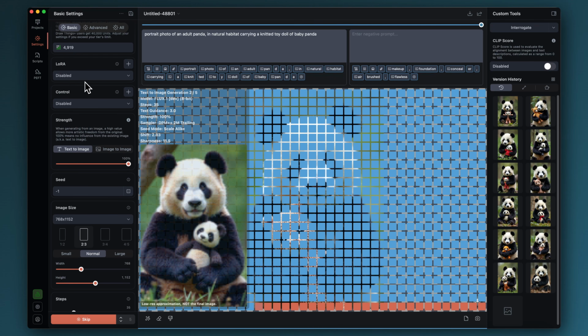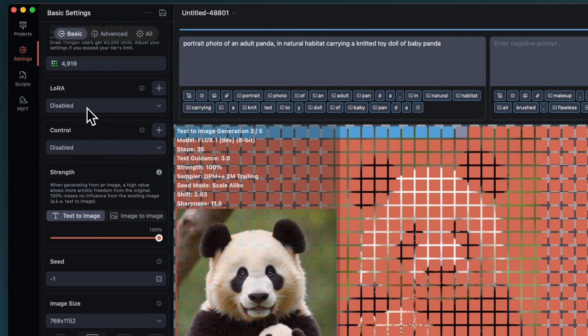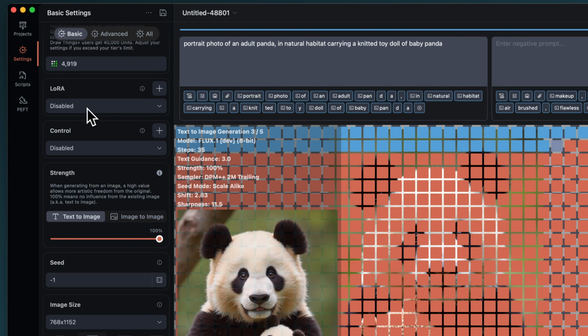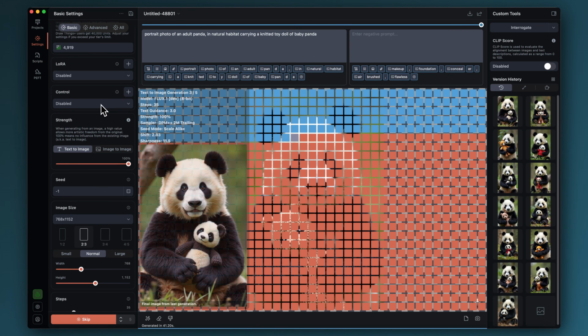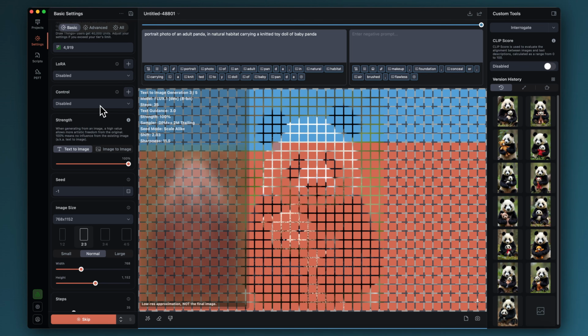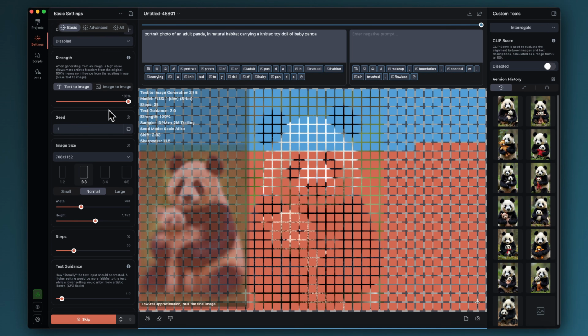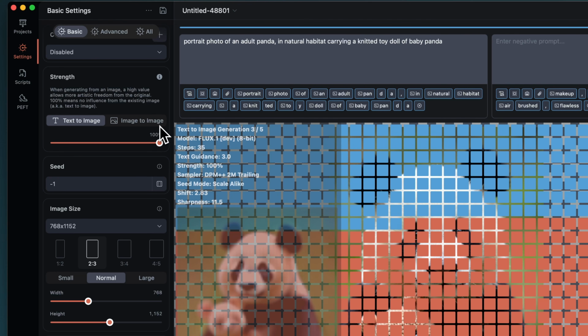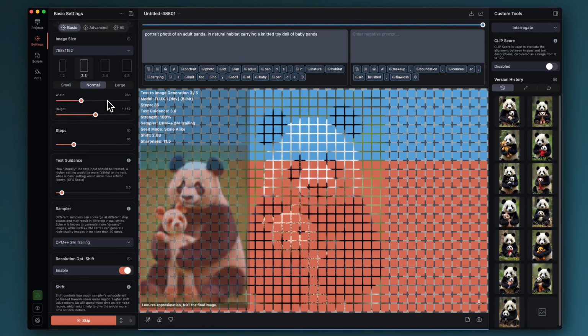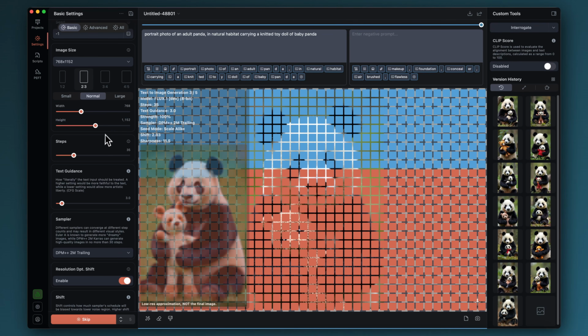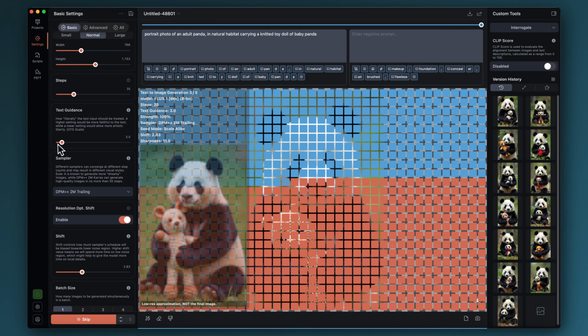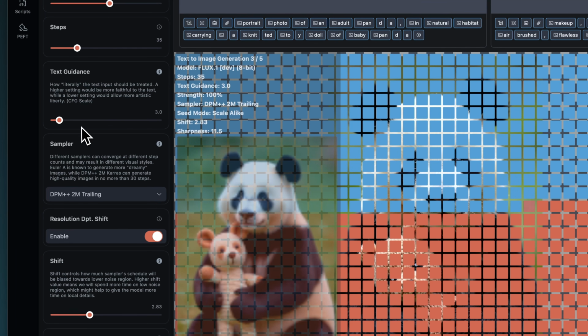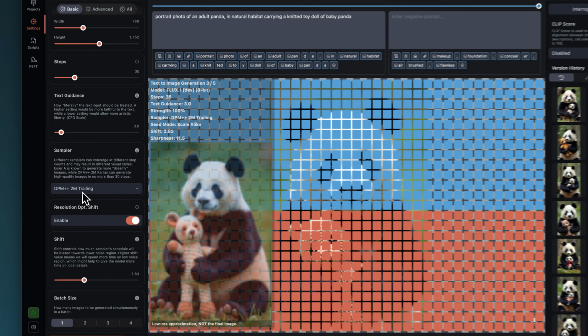And then underneath that you've got your LoRa, your space where you would import your custom LoRa's. Control net there, you click that and you could again install specific control net and related functions for Flux or whatever model you need. Image to image strength sort of options here, standard seed values, image dimensions underneath, standard stuff, number of steps, your guidance/CFG slider here, your sampler options.